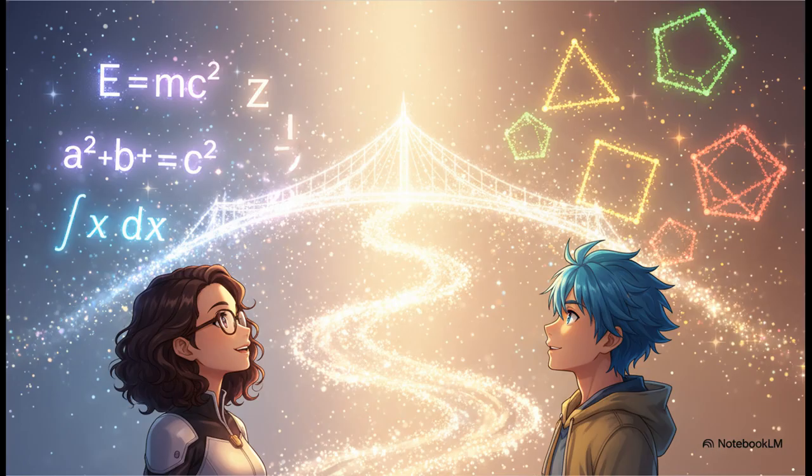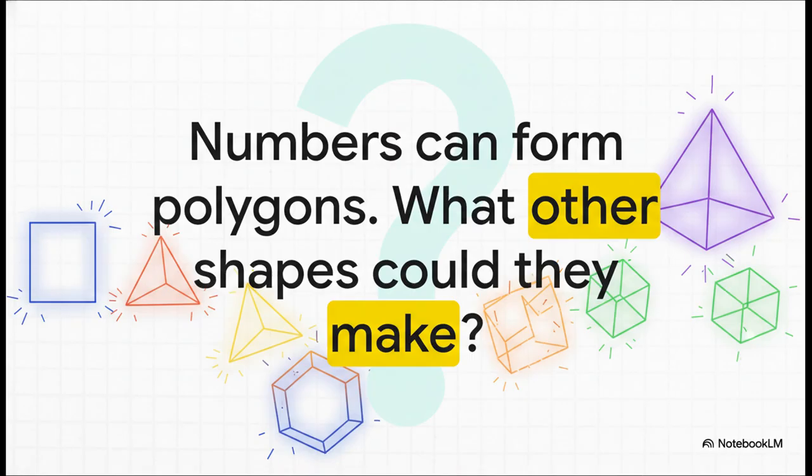The shapes, the geometry, give us this really powerful and intuitive way to understand the formulas and patterns of algebra. It's such a great reminder that math isn't just a bunch of abstract symbols, it's about seeing these deep, beautiful connections all around us. So we've seen that numbers can form these flat, two-dimensional polygons, but that leaves us with a really fascinating question to think about. What other shapes could numbers make? Could they be three-dimensional? Could we build pyramids or cubes or other 3D objects with them? The world of numbers is just full of these amazing patterns, just waiting for us to find them.